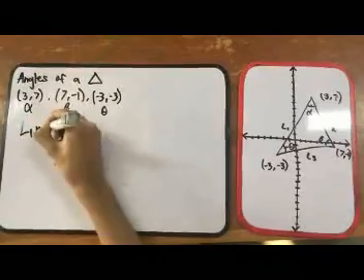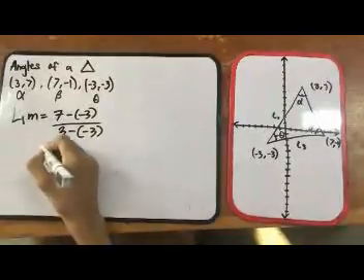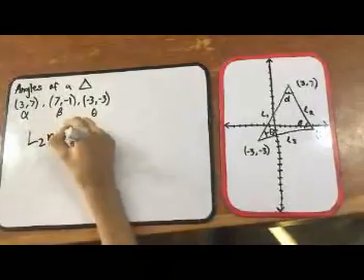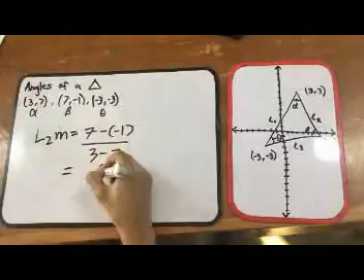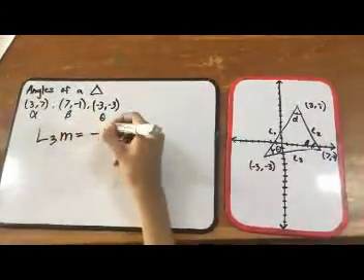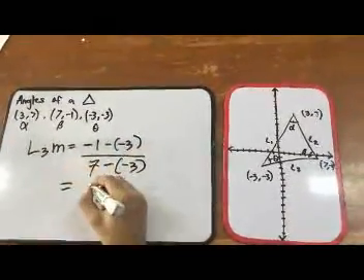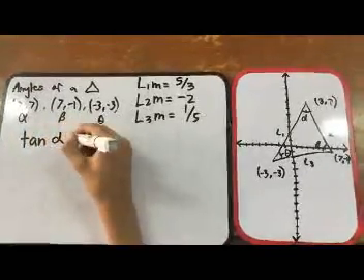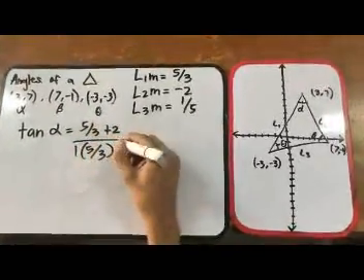So now let's try to find the angles of a triangle. First we need to get the slopes of the three lines. Here we're getting line 1, and we got 5 over 3. Now we're getting line 2, and here is the slope. It is negative 2. And for line 3, we will get 1/5.